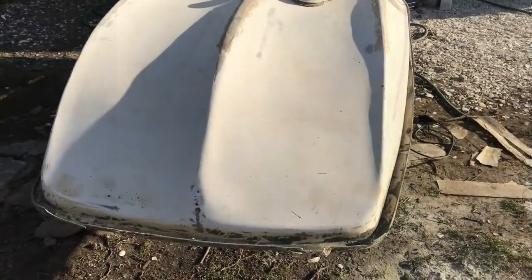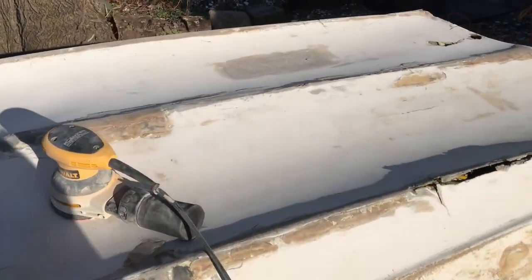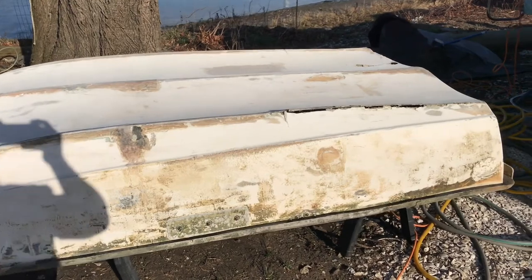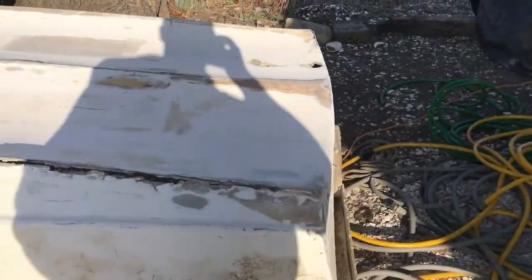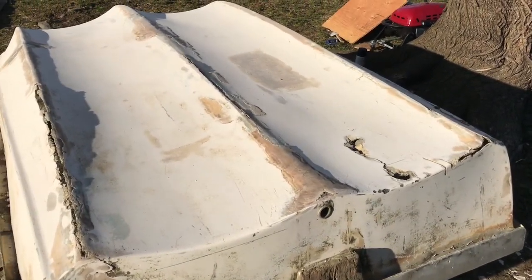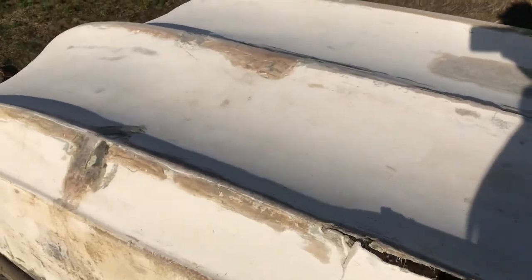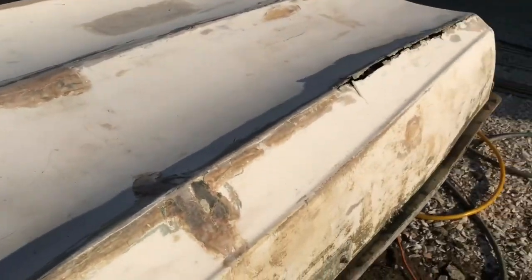That sucks. All right, folks, so I just finished up today, which was a day of sanding. I sanded the bottom of the skiff, and it took a long time to do. All right, but she's looking good. Or, no, she's not, but she's looking better. There's cracks, there's holes. You guys can see it. I'm not even going to say it anymore. She's in rough shape, but you know what? It's a labor of love. And I'm just going to document everything, so disregard the talking.